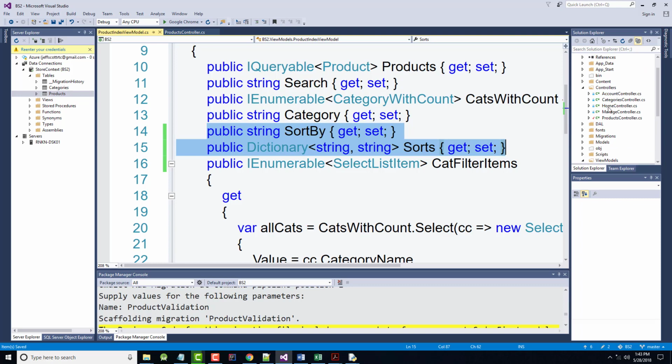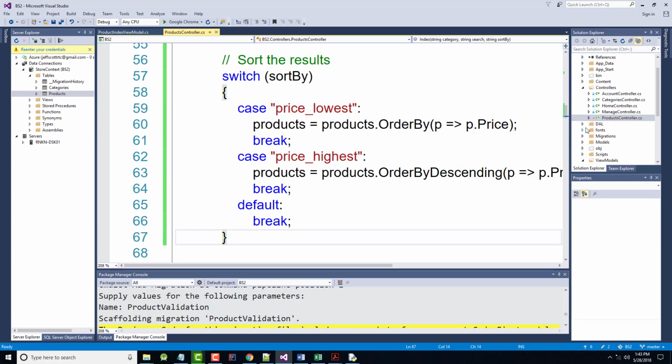Let's go back up to controllers, find our products controller. Okay. Add the following line of code to the end of the index method.